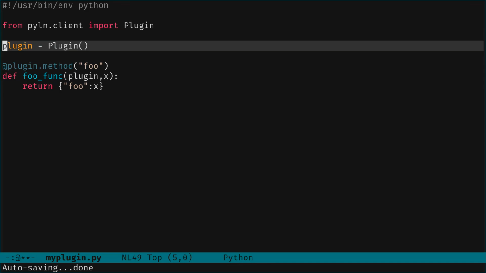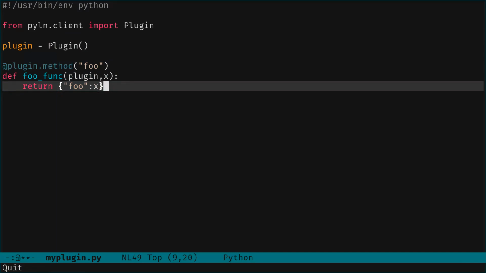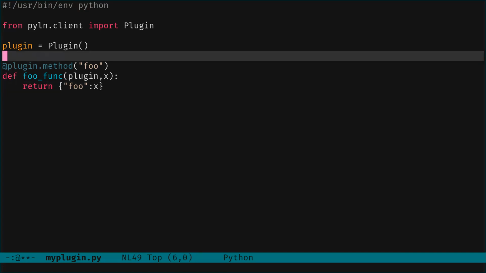So it's really simplified. We simplify the thing with just the parts that have to do with the way to add a method to plugin.methods. And at the end, we go into the source code and look at the two classes, method and plugin, and we are going to see the parallel with the simplified construction that we are going to do. So this is the plan, and I hope you will enjoy it.